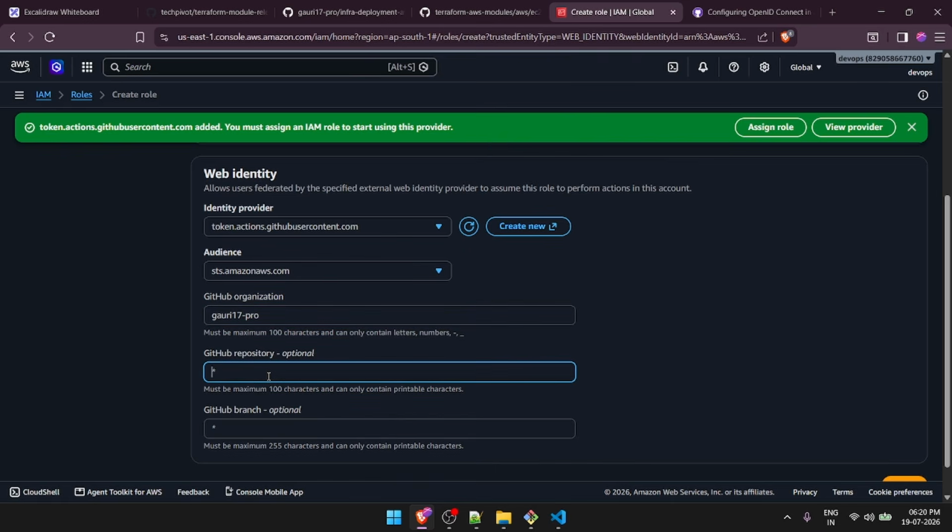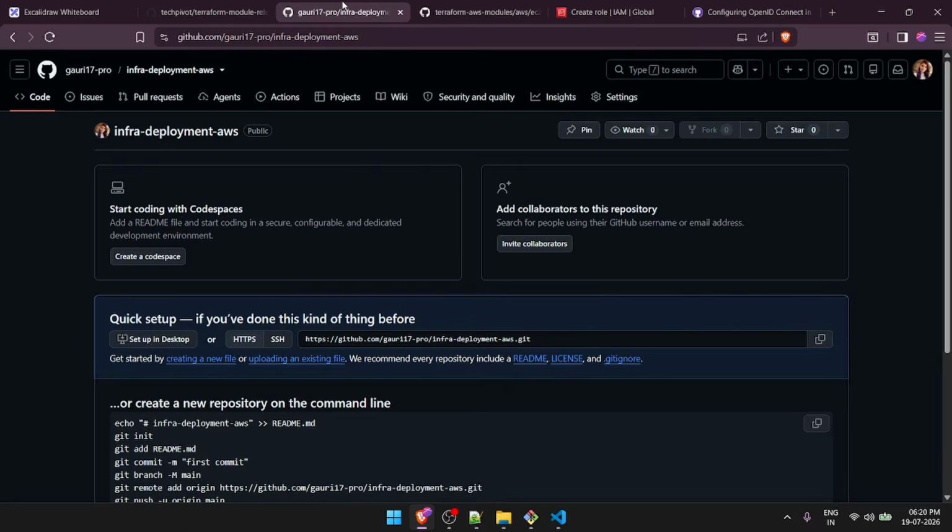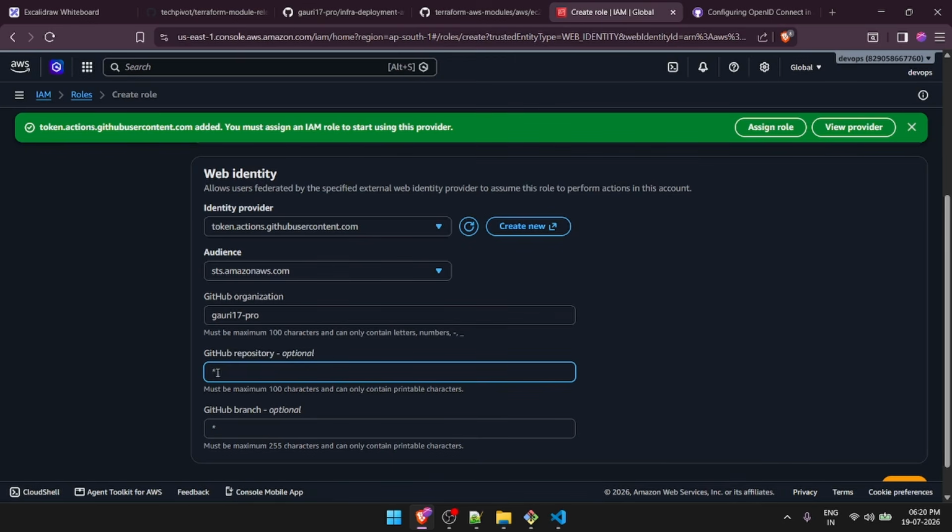Followed by that, we will be mentioning the GitHub repository. I will be mentioning the GitHub repository as infra deployment AWS, right? So just copy this, paste it over here, and the branch will be main.